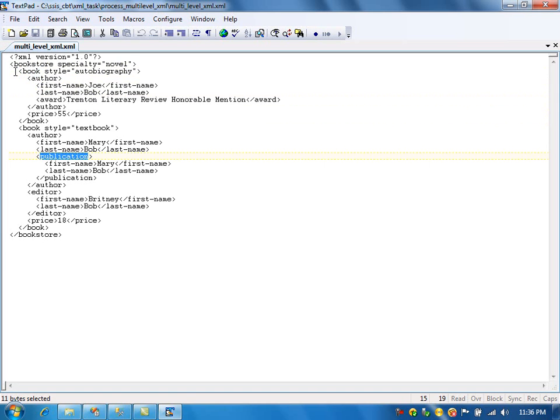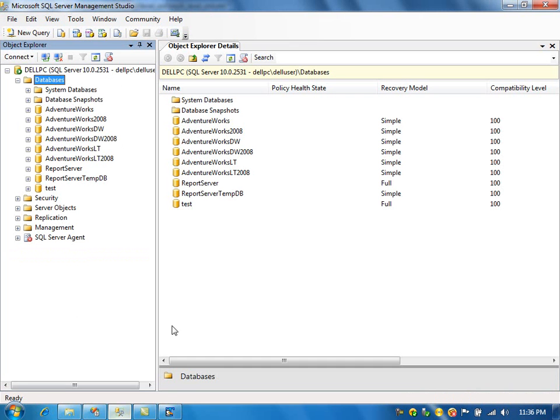If we give this XML file to the XML source connection in the data flow task, the output will be like 4 outputs from the XML source connection. But we really want one output, one row, with all the book related information in one row, so that it could be like our SQL Server table structure. It just contains one row, with all the book related elements. For example, I have the SQL Server table structure like this. In fact, I created the SQL Server table. Let me show you that.